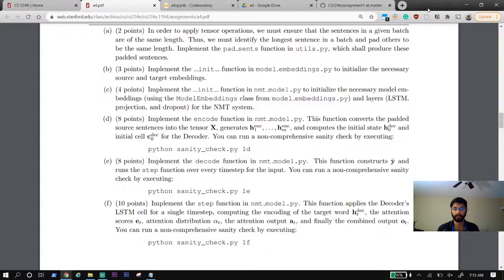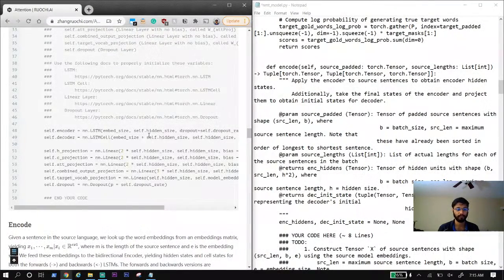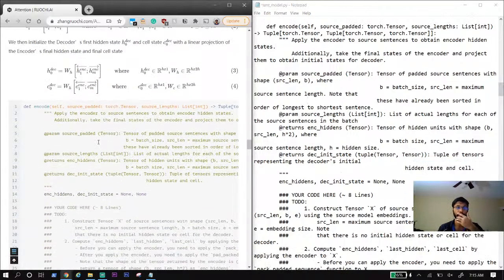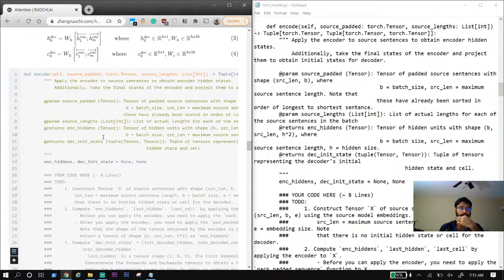Also the encode function here. And then here is the encode. Yeah. So apply the encoder to source sentences to obtain encoded hidden states. Yep. Additionally, take the final states of the encoder and project them in order to obtain initial states for the decoder.